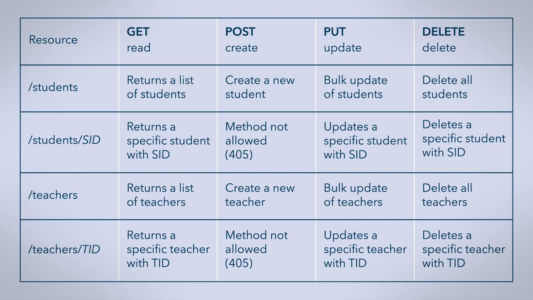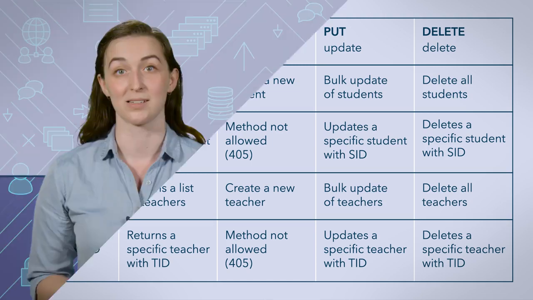Do not use URIs based on verbs like /getAllTeachers. This is not a very RESTful API because it's not resource-based. A good URI will direct the client specifically to the resource to access. You will communicate the action you want to occur on that resource with the HTTP method in the request. From the table, to get a list of students, you would call the HTTP method get on the URI ending with /students. This will keep your APIs RESTful and consistent.